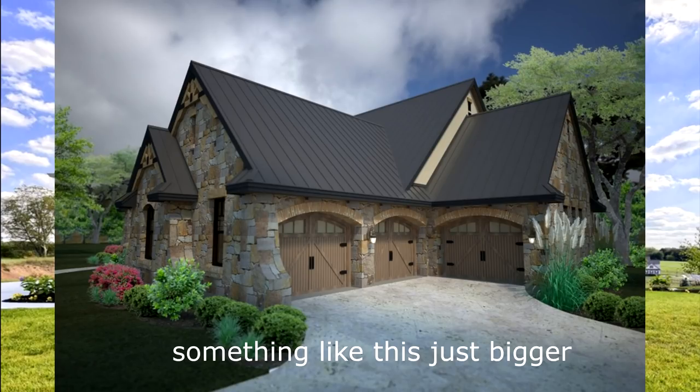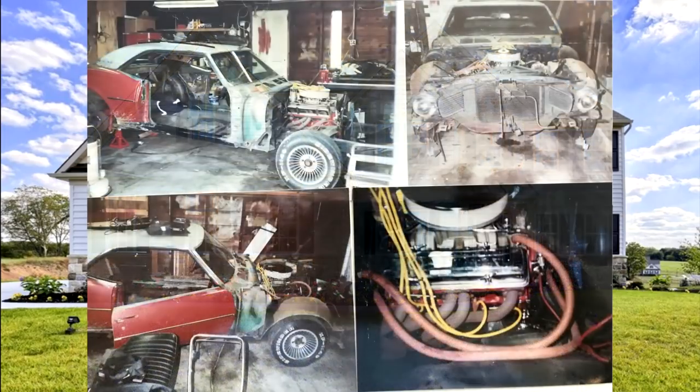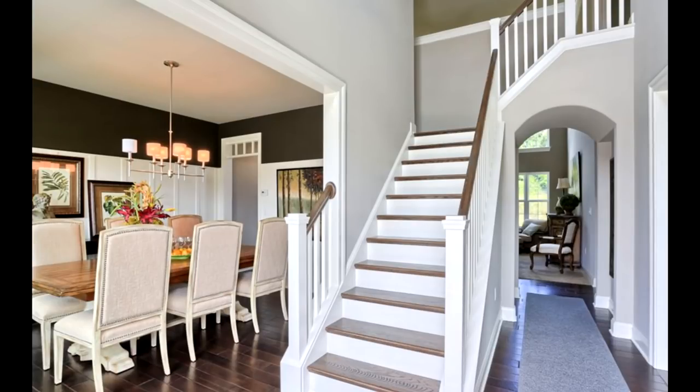Over to the left is going to be another — a four-bay oversized car garage where I can just do work. I'll probably put in a lift or a pit. I had a pit in my old house where I grew up with my dad — that's where he redid his '68 Camaro, and it just made it a whole lot easier to do work on the car. The only drawback is if you have kids — that is definitely a hazard to have a gaping hole in the middle of your garage.